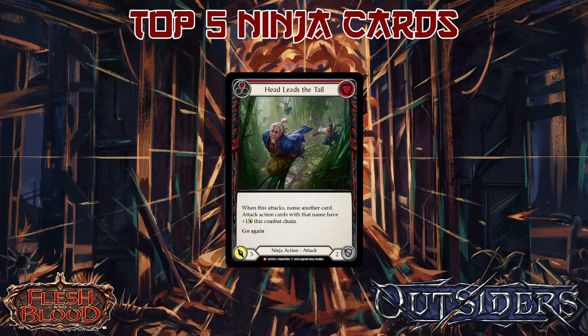Where this card shines is in Crouching Tiger style decks for Katsu. You also have decks like the 100 Winds. So this is another card where you can name 100 Winds and increase their attack power. If you wanted to play this in FaB, which I know it's not a draconic attack, you could name Phoenix Flames. So you can go wide.